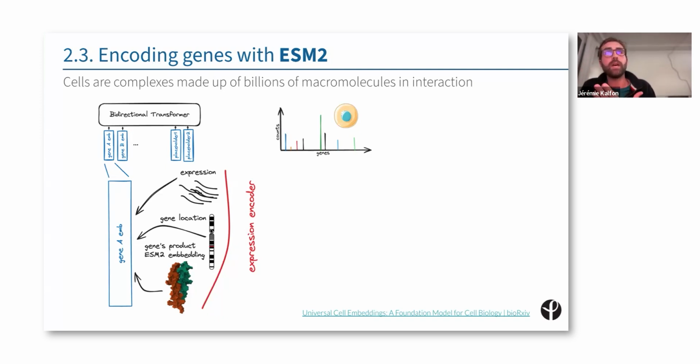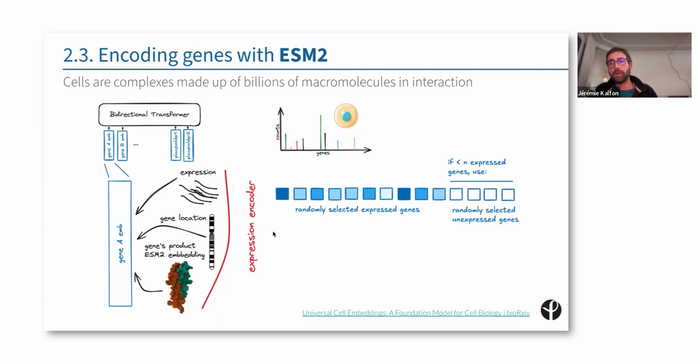And the last part that we added actually also is an encoding of the gene's location in the genome. And we did this because there's this idea that genes that are very close together in the genome are being regulated by similar regulatory regions. So again, that might help the model learn those regulatory regions and learn some networks afterward.